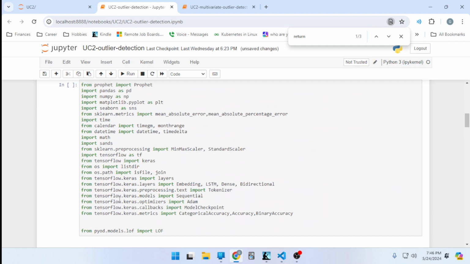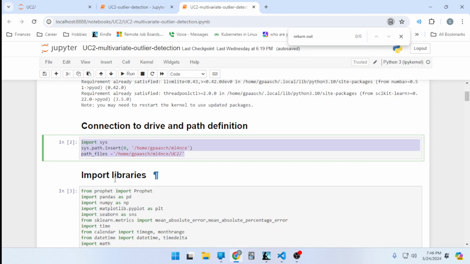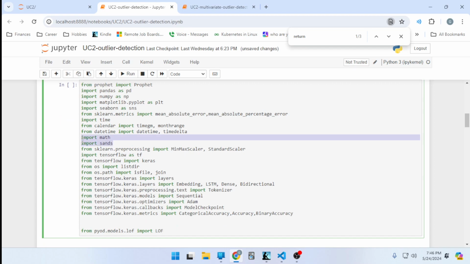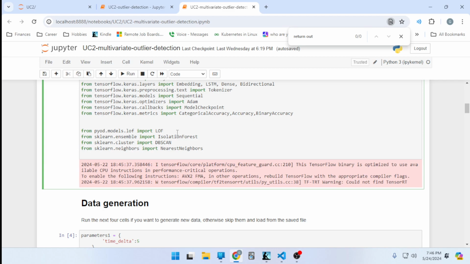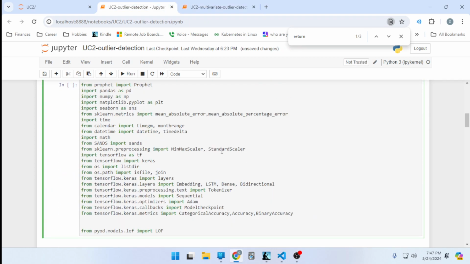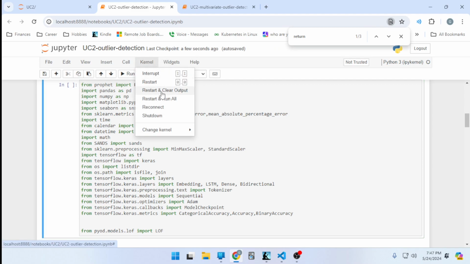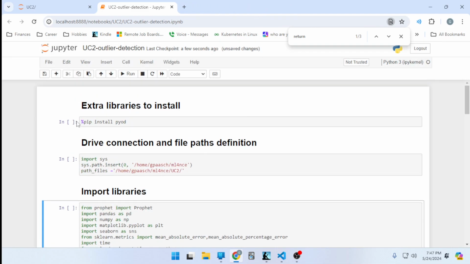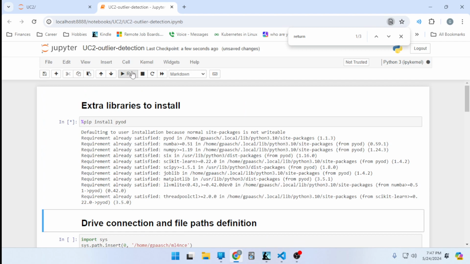Okay, and then the other thing is, since we're doing it locally and not that other way, we need to change some of these import statements. So we need to change this to import it from the local files. All right. And I think that's it. So I'm going to hit Control S. I'm going to go to the kernel and do restart and clear all output. All right, and now hopefully everything will run properly.